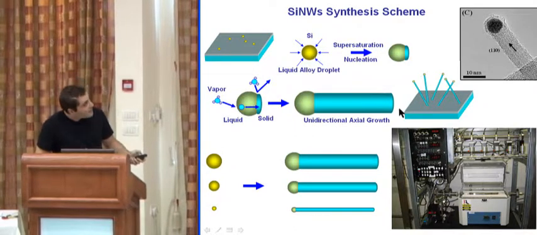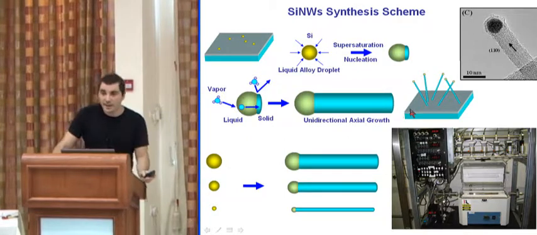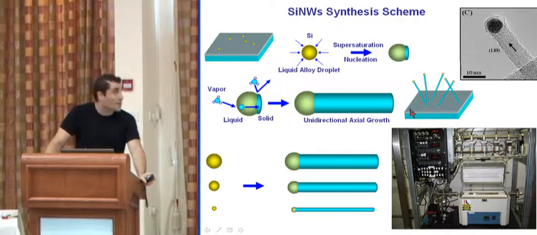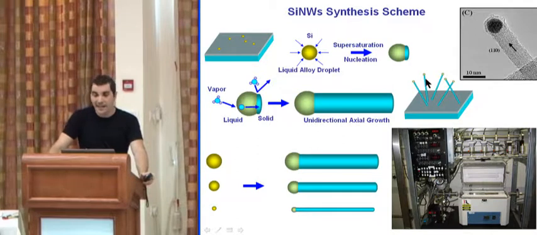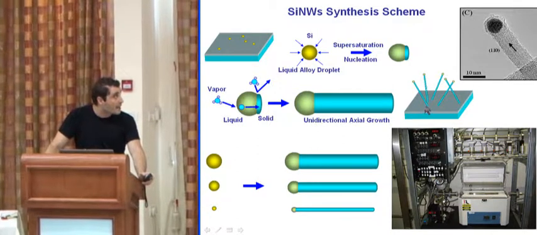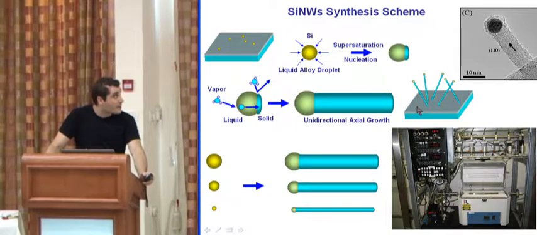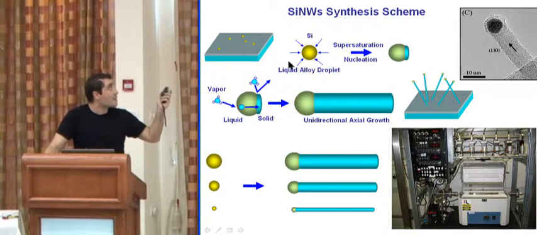So the direction of the growth depends on the nature of the surface that we use. If we use a silicon wafer that has a silicon oxide layer, an amorphous layer, then we get a random growth of silicon nanowires in all the directions. There is no epitaxy. But if we want, we can also control that silicon nanowires grow in pre-designed directions, depending on the nature and the crystallinity of the surface that we deposit the gold nanoparticles on.